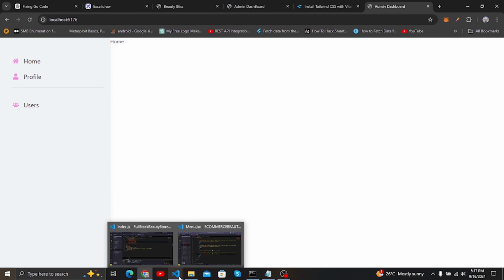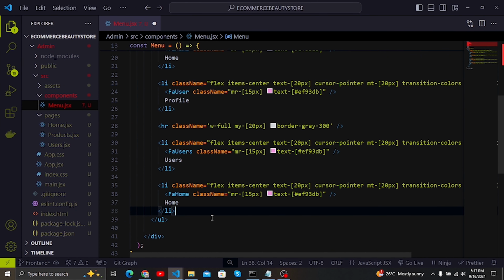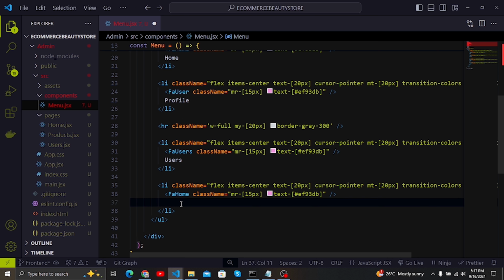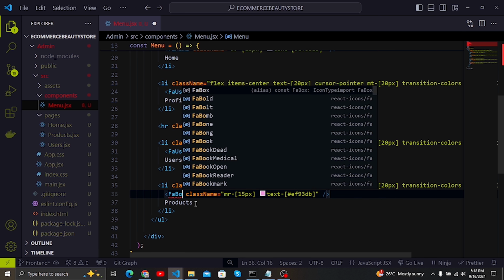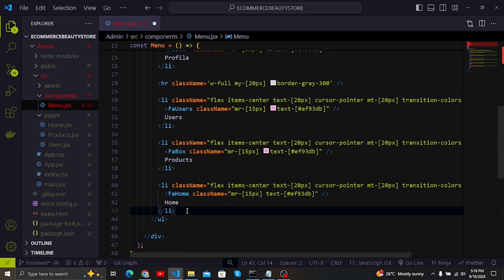And then after that, I'm going also to copy again. After the users, we are going to have the products. So let's have the products here. And in this case now I can add here far box. So I'm going to add also another here.